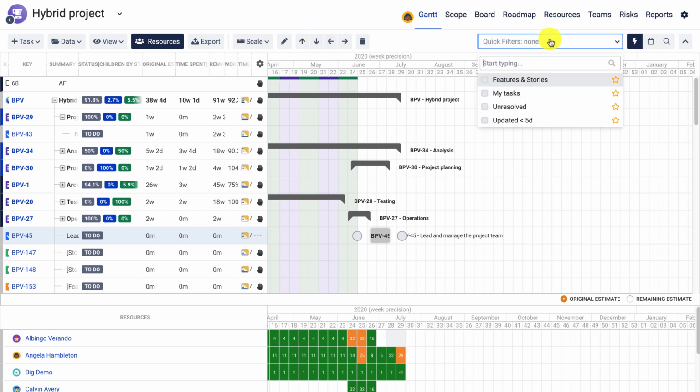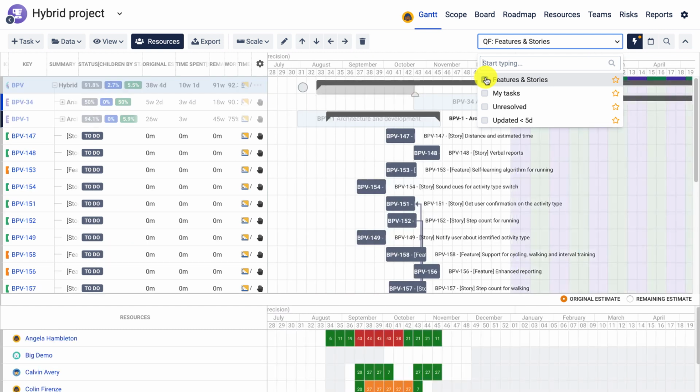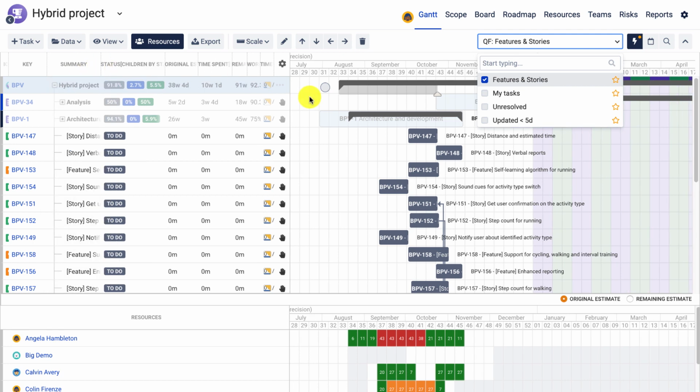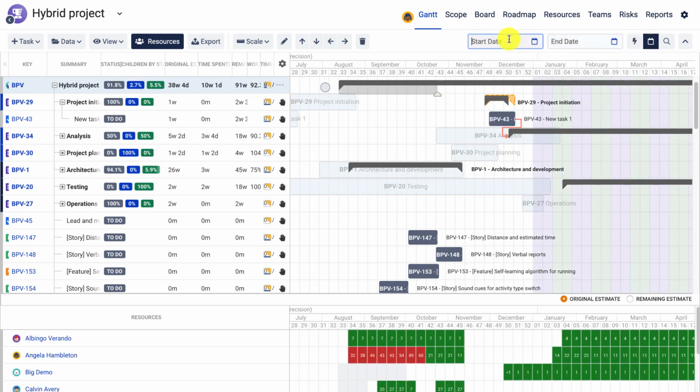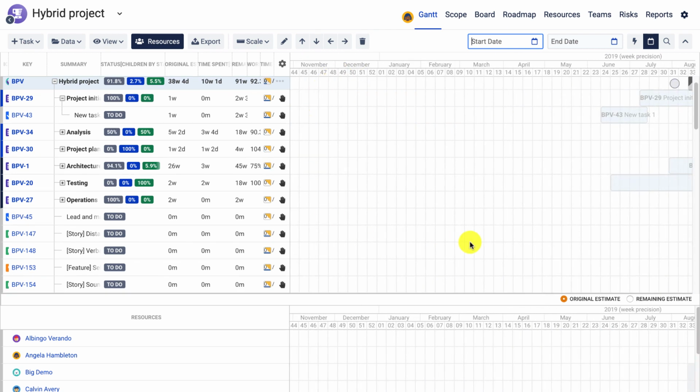Other than that, I also have a very useful feature called quick filters. So I can set my JQLs and filter out all the unwanted information. As you can see, the parents here still remain on the list, but it is kind of transparent to show that it does not fit the query here. I can mark my filters as favorite. Also, I can filter by dates, and this is especially useful when you export to an image. You do not want to export this blank area, so you can simply filter that out.